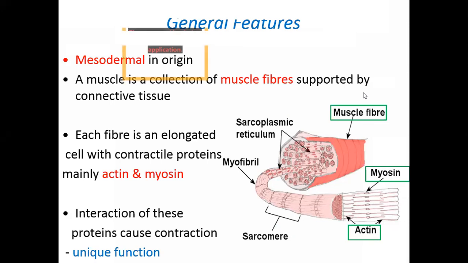So I think most of the musculoskeletal system will come under mesoderm. The muscle, the bone, blood vessels, all of them are mesodermal in origin. Is it clear? Okay, in between, yani. So it's mesodermal in origin. Okay, next.